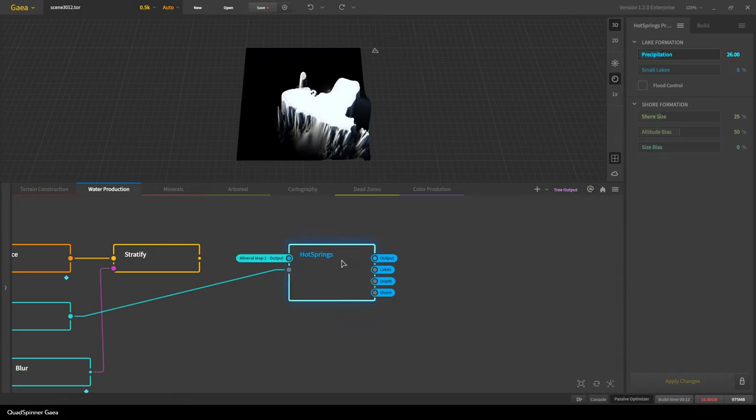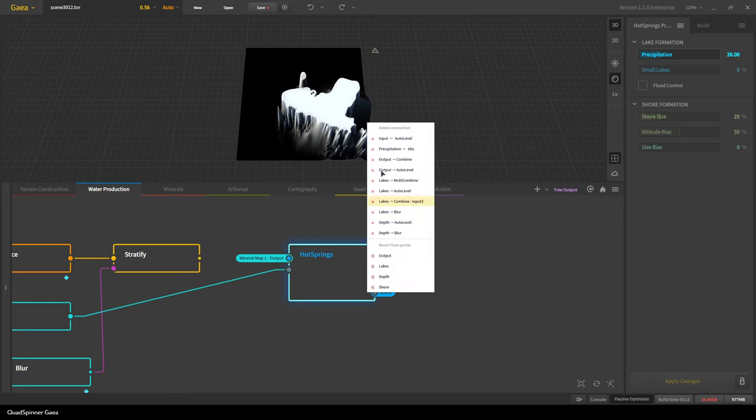Now, if I want to disconnect something, I can just press X, and then I can choose what port to disconnect, and it's showing me what the port name is and what node it's connected to and the direction. So these are input nodes or input ports. These are output ports. And also, these are the portals which I can turn back into normal connections.